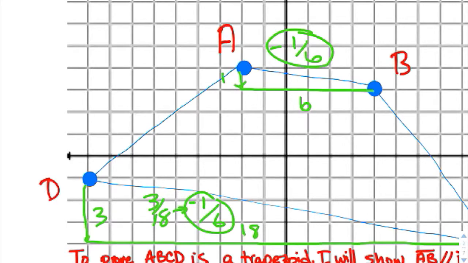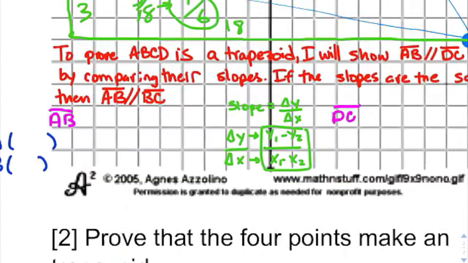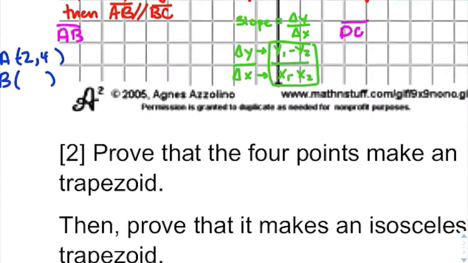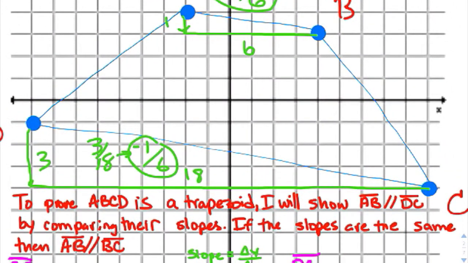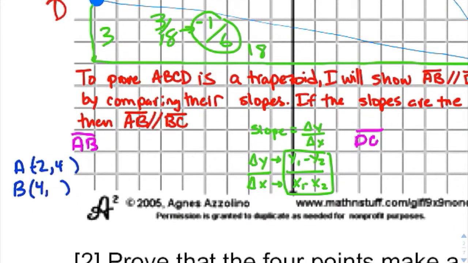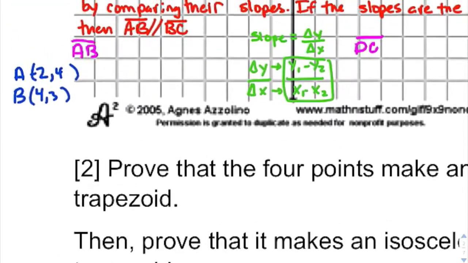A is negative 2, comma, 1, 2, 3, 4. You can confirm I do have a negative 2, 4 as one of my coordinates, so that's the one I'm calling A, negative 2, 4. Okay. Let's go ahead and grab B as well. Looks like 1, 2, 3, 4, 3. So the B coordinate is 4, comma 3. Again, confirm we have a 4, 3 right there. So we do have an A and a B.